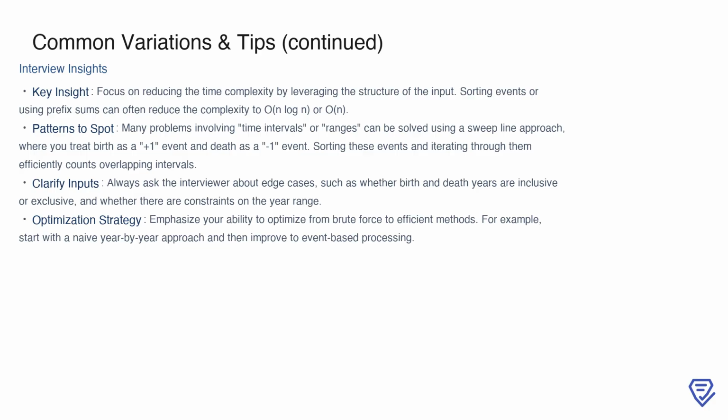It's also crucial to clarify the problem's inputs and constraints up front. For example, ask whether birth and death years are inclusive or exclusive, and check if the year range is bounded. Finally, be prepared to explain how you transition from a naive approach to a more optimized one. This demonstrates your problem-solving abilities and your capacity to improve solutions under time constraints.